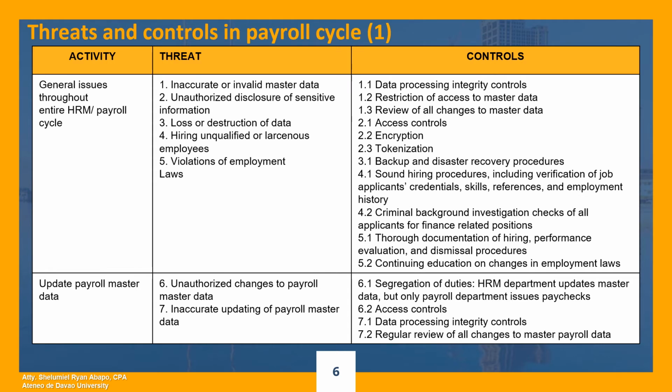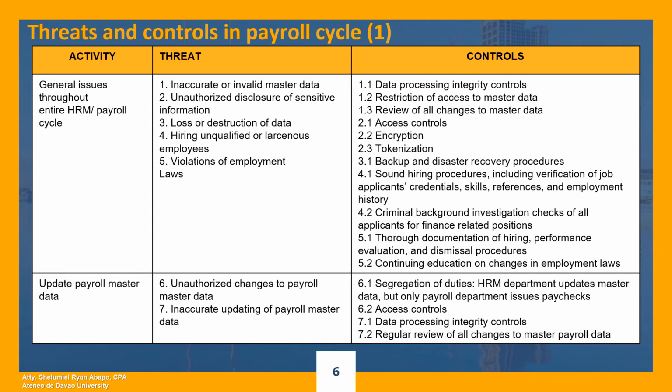Another threat is inaccurate updating of payroll master data. This can result in errors in paying employees and fines for not remitting proper amounts of payroll taxes to the government. So how do we mitigate this one? First, there should be appropriate processing integrity controls, such as validity checks on employee number and reasonableness tests for the changes being made, and that should be applied to all payroll change transactions. In addition, having department managers review all the reports of all the changes to employees in their department provides a timely manner to detect the error.